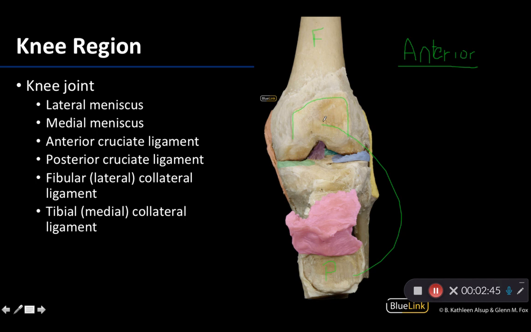The other two articulations are going to be the tibiofemoral joints. This is the femur, and this right here is the tibia — the proximal tibia — which takes up the majority of the space in the proximal leg. Right here you can see a little bit of the fibula. The fibula does not play a role in the knee joint other than being an area for attachment for certain ligaments. The fibula is always lateral, so if you can find that fibula you know that you're looking at the lateral side, and the tibia is the more medial of the leg bones.